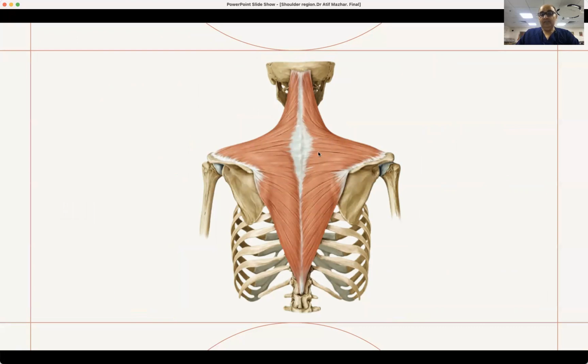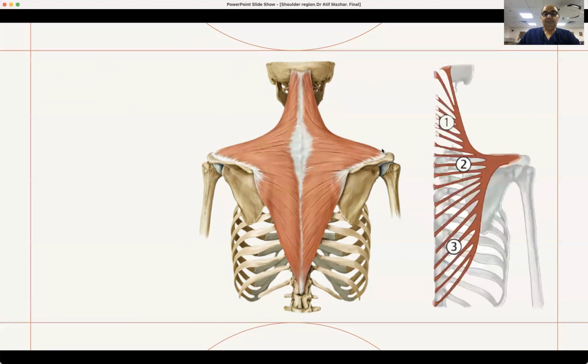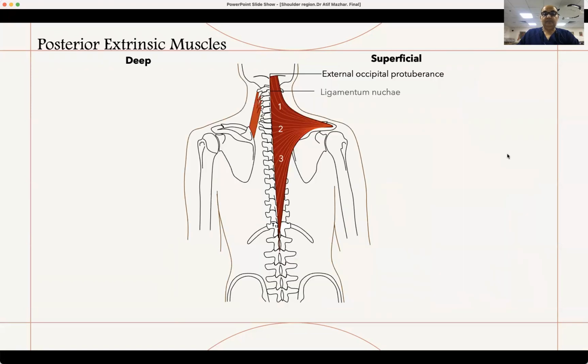Now, look at the complete trapezius muscle. Isn't it like a diamond? You can see the fibers, one half and the other half. You can see the upper fibers, the middle fibers, and the inferior fibers, and its whole extent. You can see the right and left muscles meet in the midline. You can see its attachment to the spine of the scapula on both sides, then towards the acromion and then going forward to the clavicle. And look at the schematic: the upper fiber, the middle fiber, and the lower fiber. You can see where they are coming from and that they are attached to the areas we have mentioned.